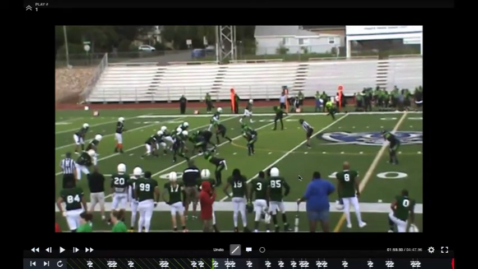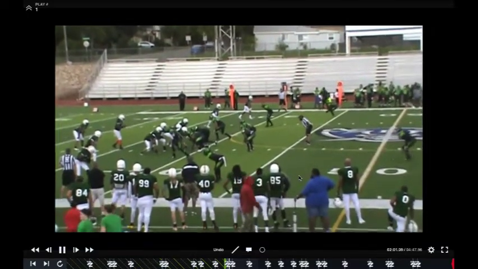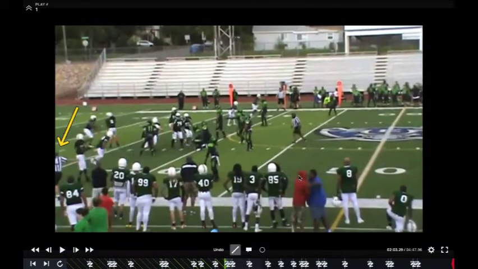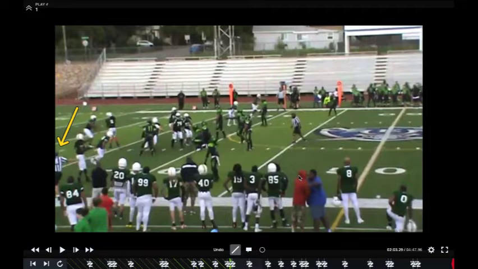Play 7 is defensive offside unabated. We've talked about it a couple times this year. He gets even with that offensive player, even though defensive offside is a live ball foul unless there's contact. It's something like this. He is even or beyond the offensive lineman. Nothing good is going to happen. He's going to have a clear shot to the quarterback and hurt somebody. So even though he's starting to retreat, we don't know that. We don't want to anticipate. So just go ahead and shut that down, and this head linesman does a very good job of doing that.